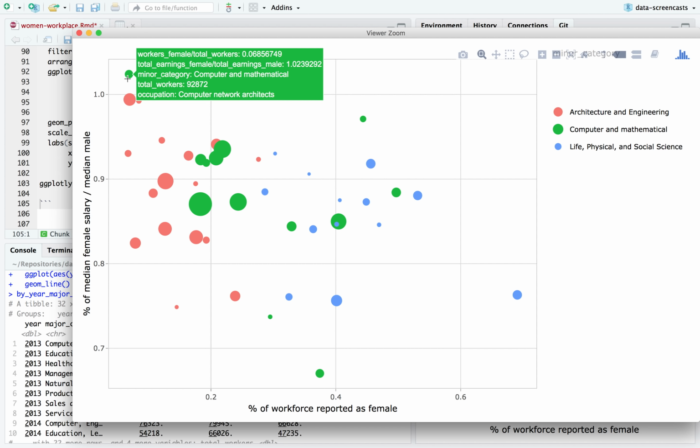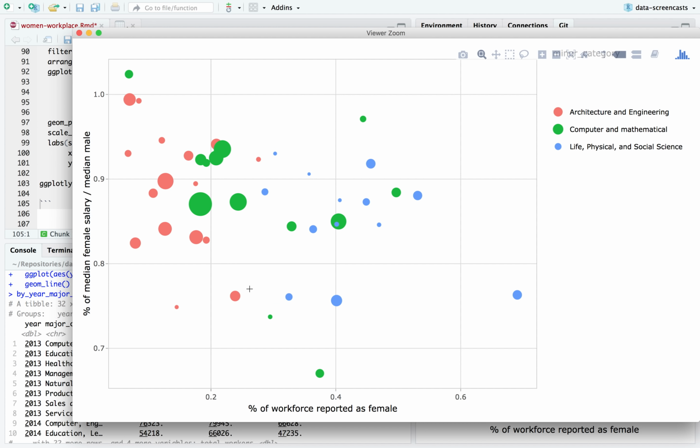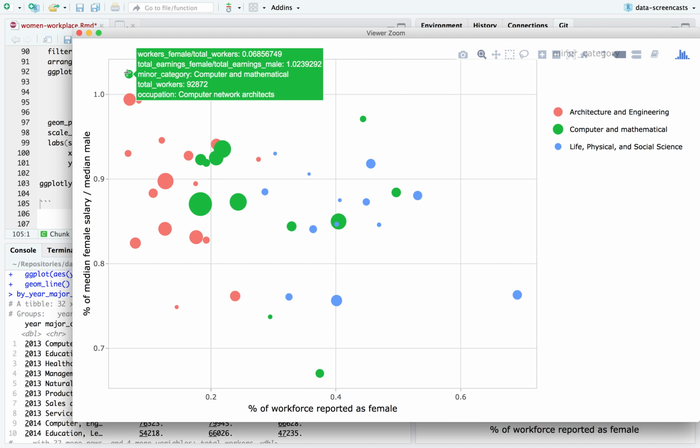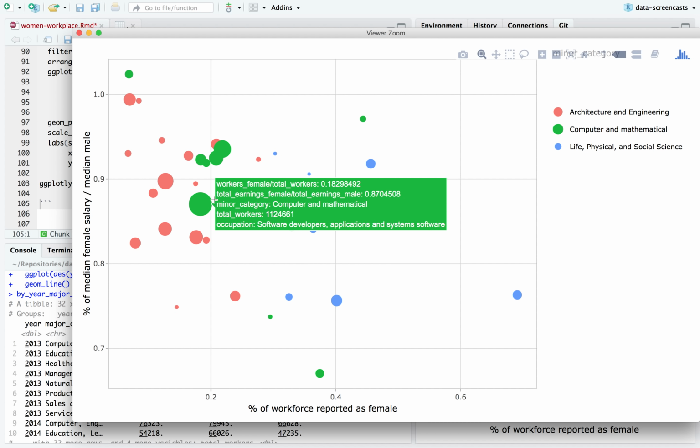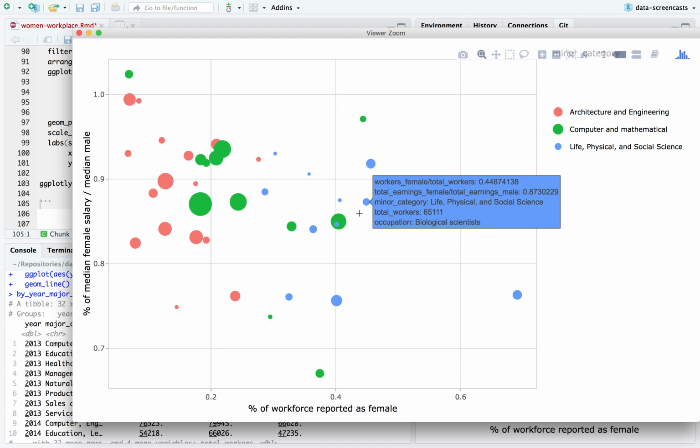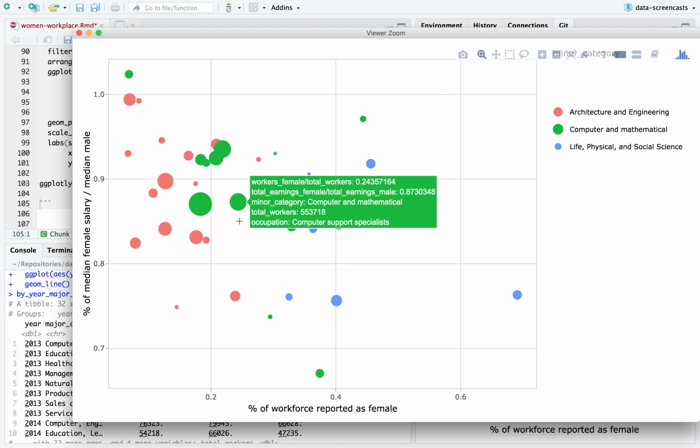So we see a slightly different trend. And in turn, we see that one of the least female areas is, what is it, computer network architects, but it also does not have a pay gap. That could easily be a sample size issue, that we don't have a lot of people in this data set. But still, I'm not seeing the evidence of the same correlation we saw in healthcare.